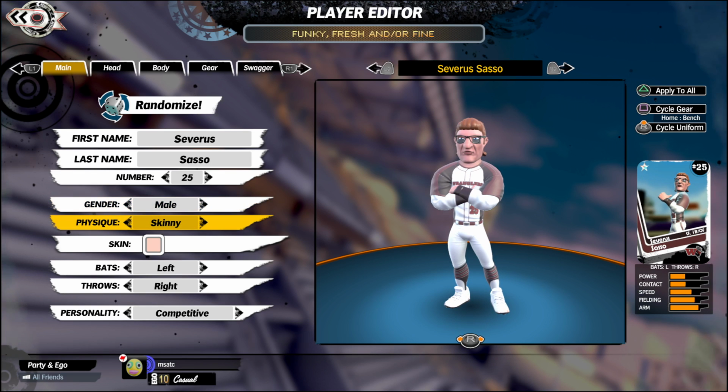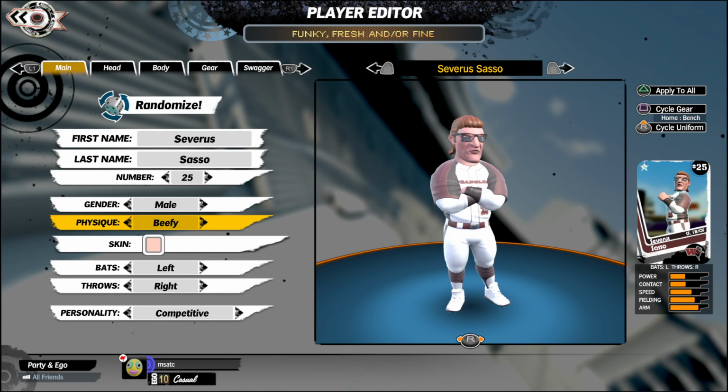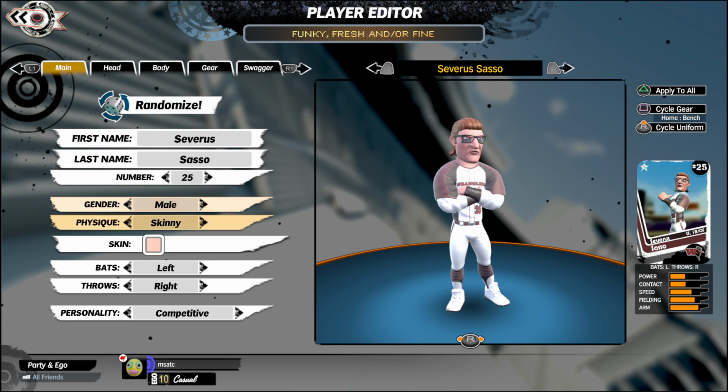You can change male versus female. In the male section, you've got the skinny physique, you've got average physique, and you've got beefy physique. And in the female section, you really only have athletic and petite, and that's it. But let's keep him a male. We'll just keep him, I think he was average.